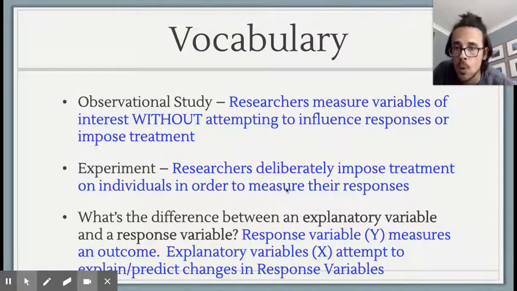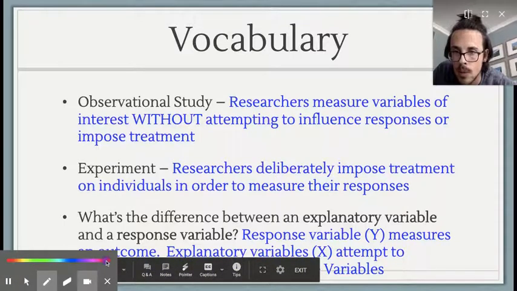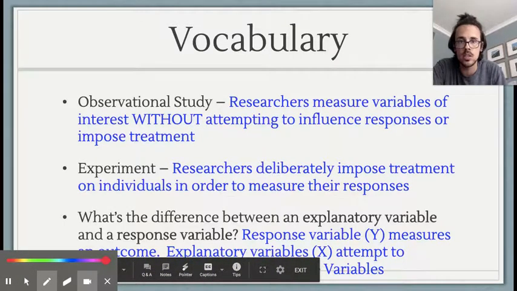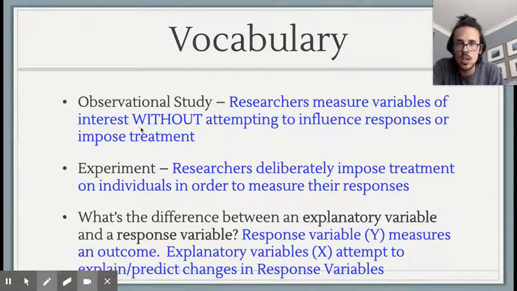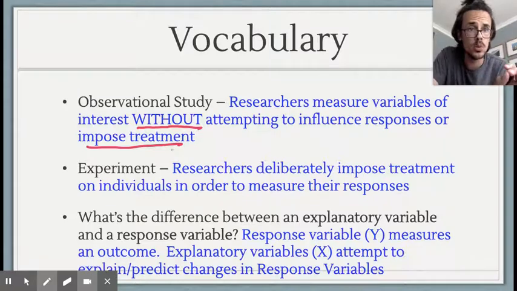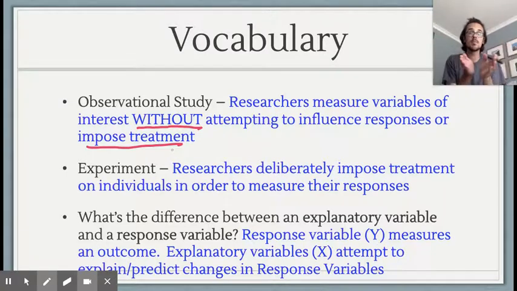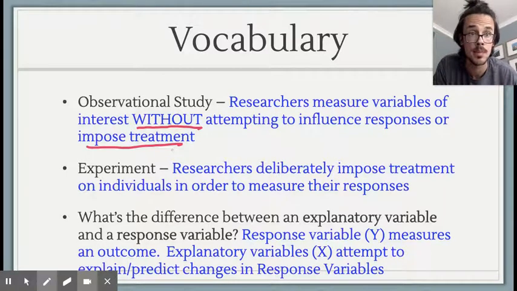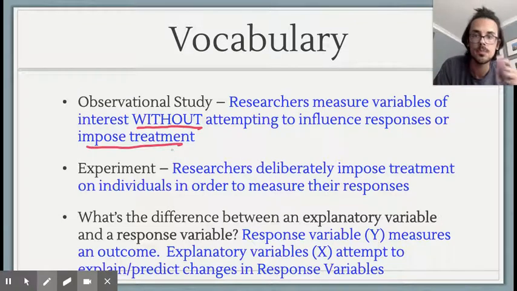The key wording that you guys need to remember, the best way to answer one of these questions, is that an observational study is without imposing treatments. Imposing treatment means you tell the individuals what they should be doing. You will do this during the study. You will not. You will take this new pill to see if it works. You will not. So if you're telling people what to do and imposing that treatment, it's actually an experiment, which we're going to talk about shortly. Observational studies, you do not impose treatments.